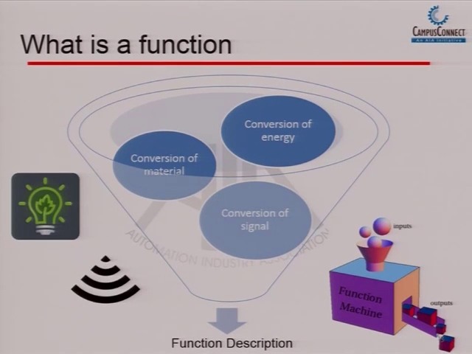Then we talk of functions. Now a function will be what all things are to be done inside your machine, whether your machine is doing the conversion of material, energy or the conversion of signal. Most of these processes are interconnected and happen all together in the machine. And then what you are going to achieve by doing this. Suppose you want to say that I want to move my pallet from one point to another, so that is a function.